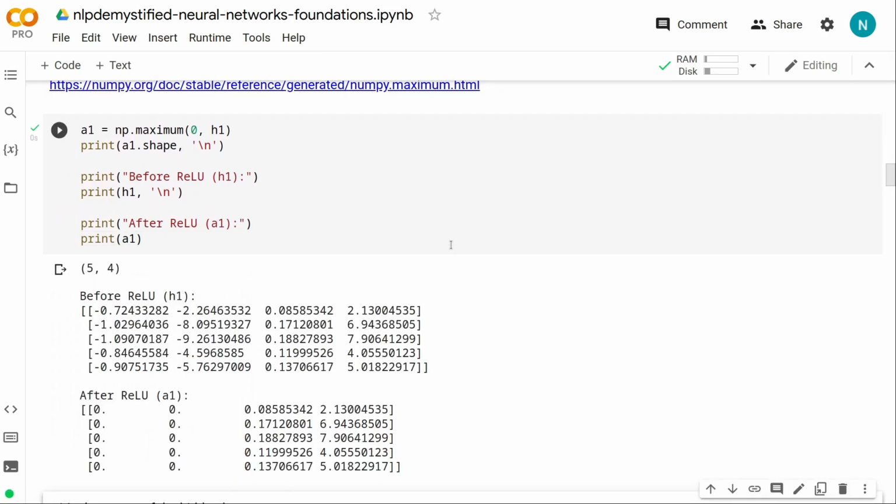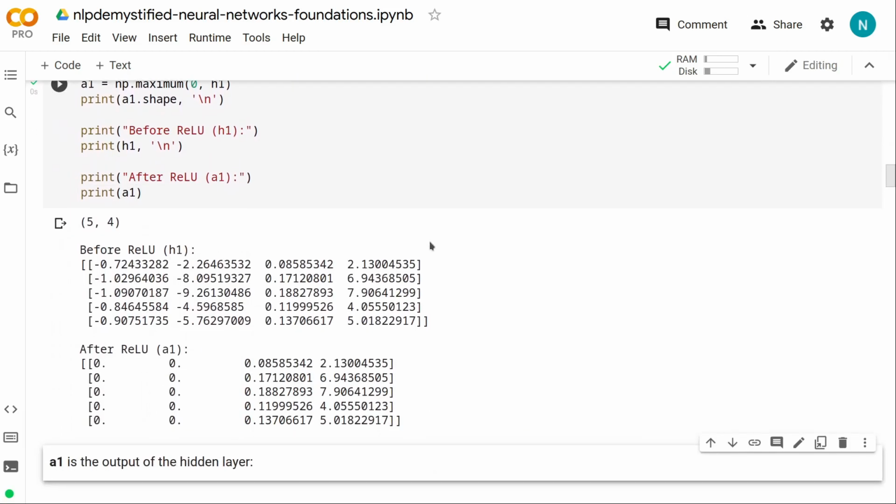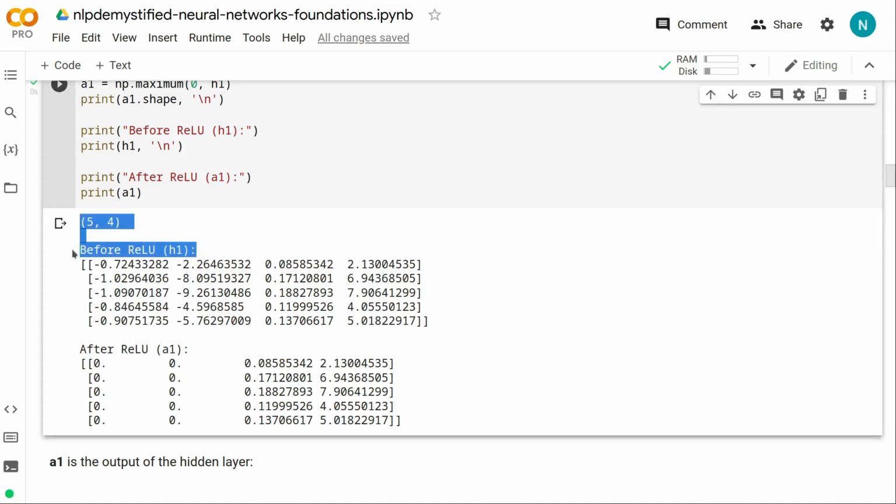And we can get this behavior using NumPy's maximum function, which will apply to every component of H1. And this is our output. So this is H1, and this is A1, the result of our ReLU. Anything negative in H1 results in a 0 in A1, while the rest of the values are just passed through. So very easy, and you may be wondering why this function would even work to add non-linearity.